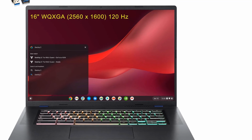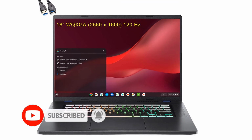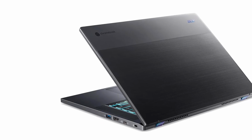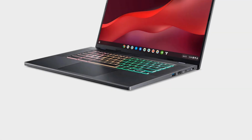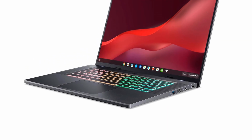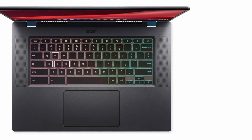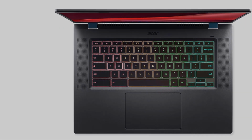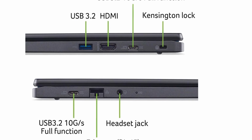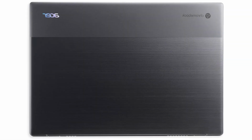The overall build quality is good, and while it's on the bulkier side, it isn't too heavy, so it's still portable. Its 16-inch QHD Plus display has a 120Hz refresh rate and a good response time, resulting in a clear image with minimal ghosting in fast-moving scenes. You get Wi-Fi 6E wireless connectivity and an Ethernet port, which is great, as cloud gaming performance highly depends on your internet connection. The keyboard feels spacious and tactile, doesn't get hot under load, and has RGB backlighting. Unfortunately, its battery life is very short, at around 6 hours of light use or an hour of gaming.